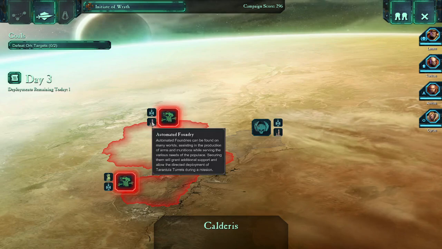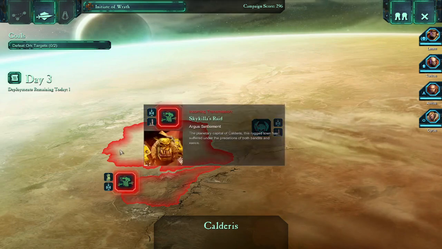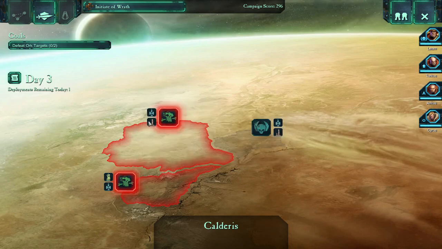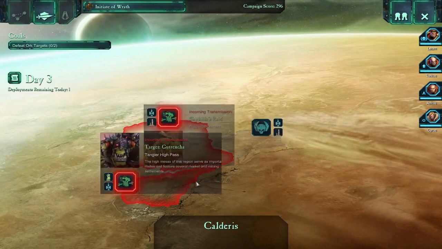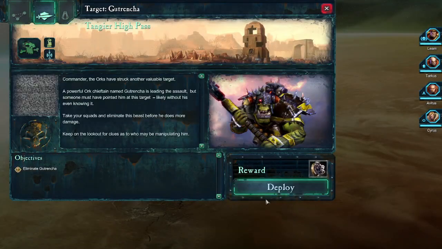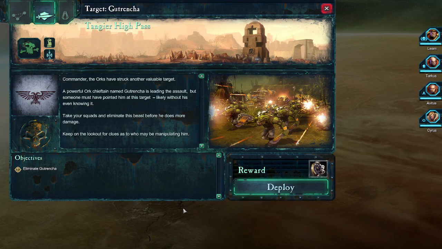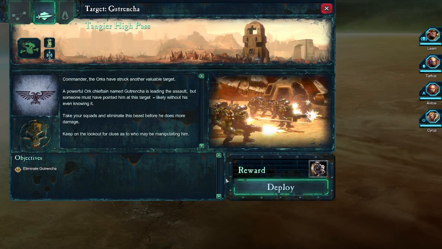The communications array allows you to call in artillery strikes. You get one use per captured array on the planet that you're deploying on. The more you have, the more chances you have of getting extra deployments, which can make a huge difference on higher difficulties, because some missions are time sensitive, as in days. Usually it's three or less.